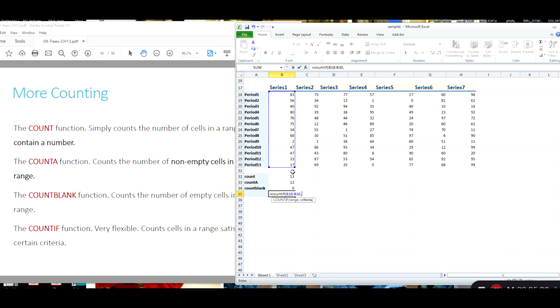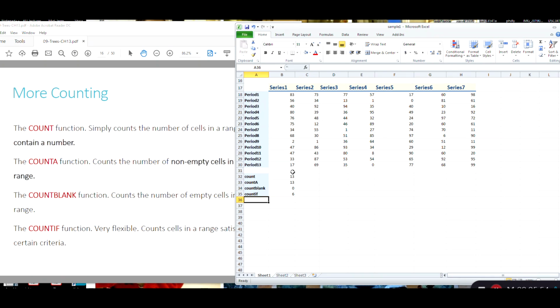So I hit a comma there. What's the criteria we're going to look for? Let's say we want everything greater than 50. Then we'll close that off, and that gives us 6. Okay, so COUNTIF looks like that.